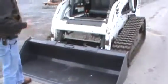Standard skid steer 2-pin quick attach. We've been through everything. Everything's good and tight. Auxiliary hydraulics for running your attachments. And we did put a brand new CID Extreme 72-inch heavy-duty bucket on it. I'll take you up inside the cab, show you the interior of the cab real quick.